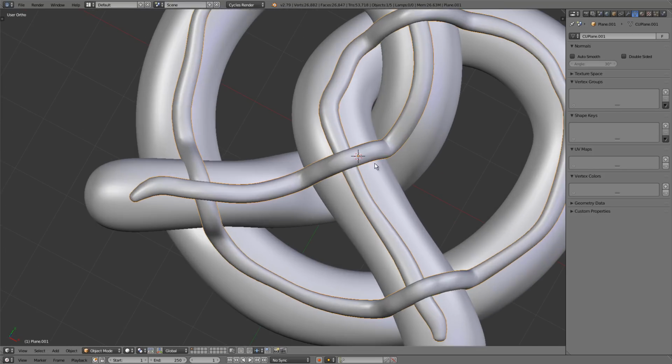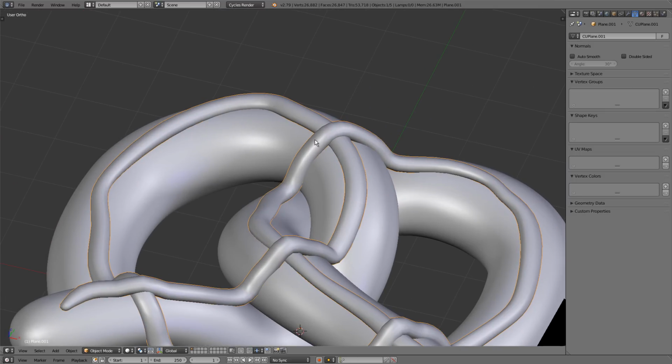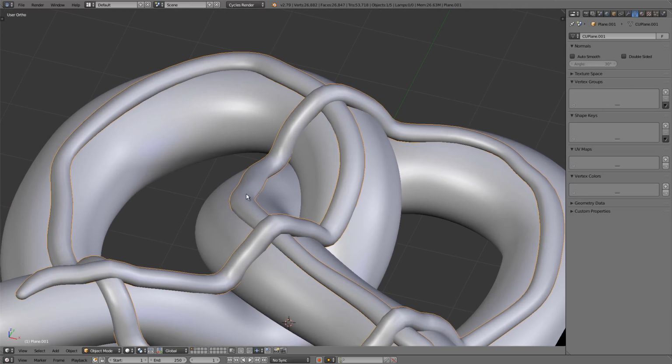All right, that looks good to me. And I actually need to fix something real quick because I have the mustard going along here and then it's all of a sudden going over there. That's not realistic, it should be flat right there since this is the start of our mustard path.